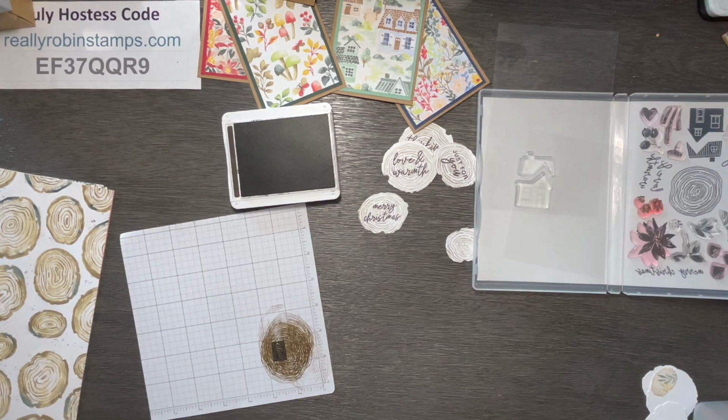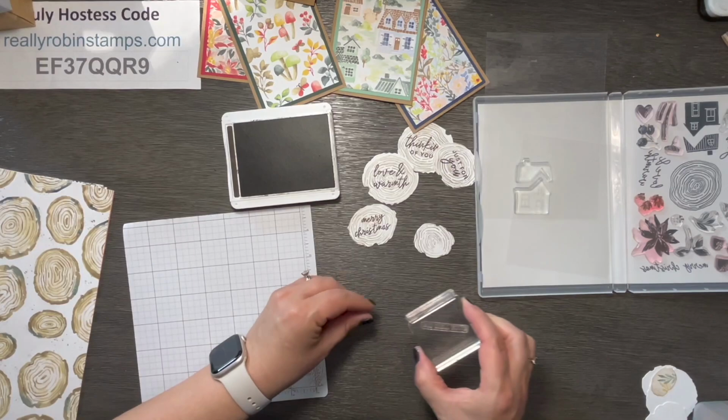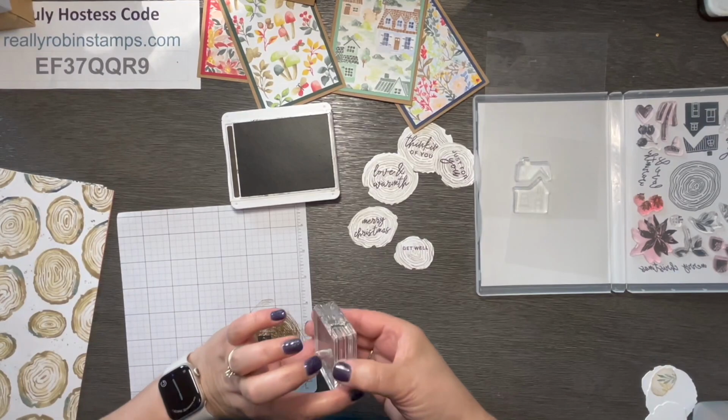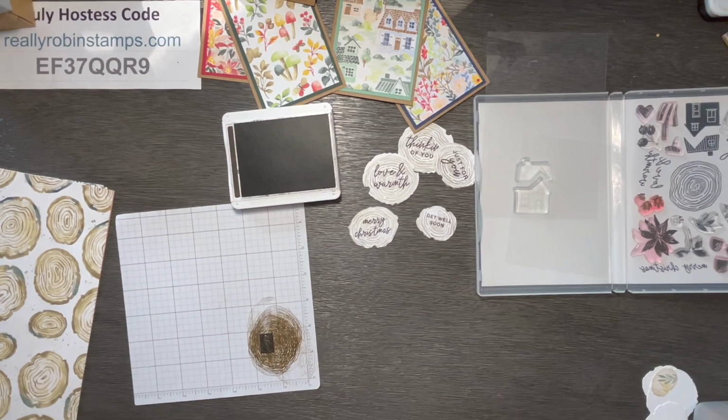And let's do, so there's a Happy Anniversary in this stamp set as well, but let's do Get Well Soon. And I'll do that same method where I do the Get Well first and then I do the Soon. Okay, so there's our greetings. So we've got nice all occasion greetings. And now let's decorate them.